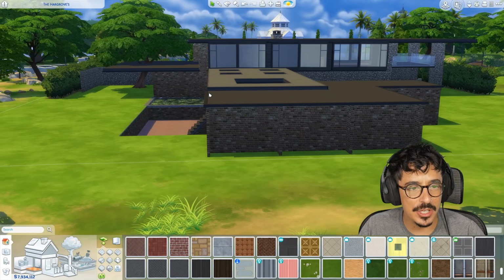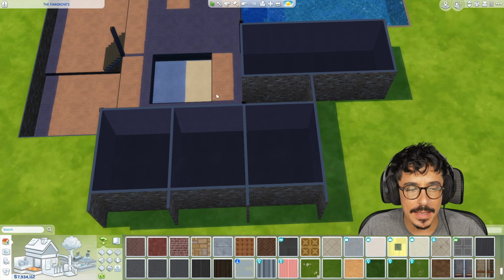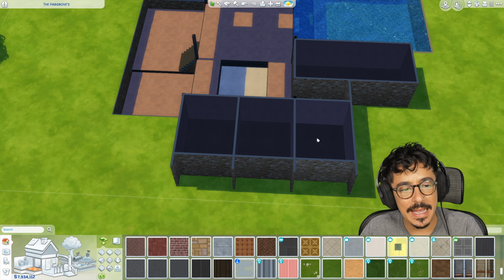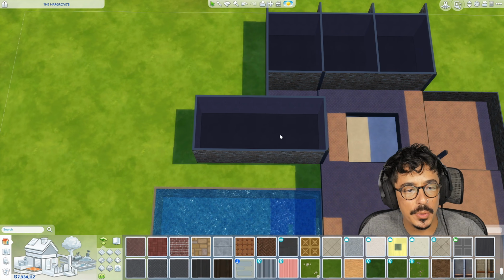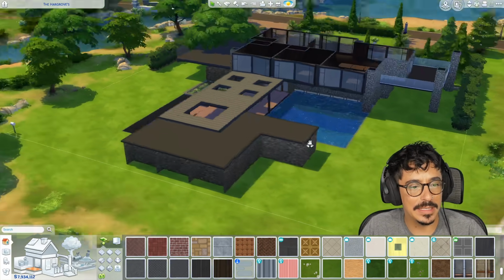So I've changed the shape of the guest houses a little bit more. They were a bit too big. I thought the 5x5 was just a little bit too big, so I've done a 4x5 instead. So we've got three separate, self-contained little rooms where guests can stay. And I thought this could be the separate gym and pool house area, but we just need to try and make this look a little bit better, to be honest with you.